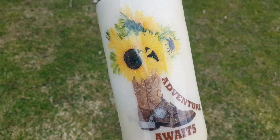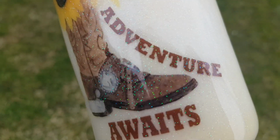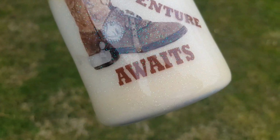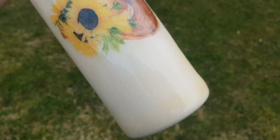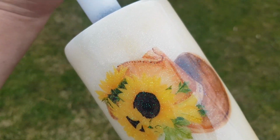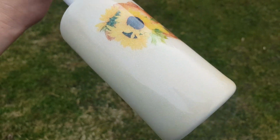So I've lost most of my daylight, but it has changed slightly. And I just want you to see that you really can't see the water slide too much. You can at certain angles, but it does still change colors slightly this time of night, this time of day, but not as intense. But you saw it earlier what it's going to do in full daylight.